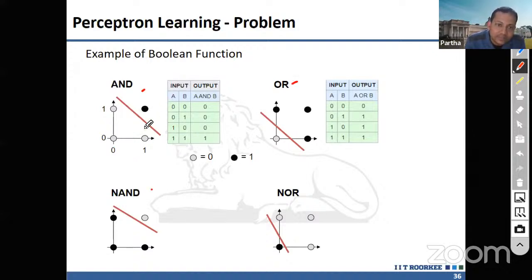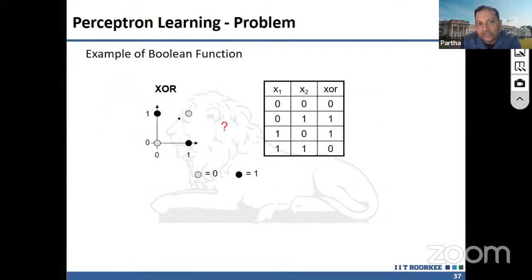For example, you have some data like this, where you consider this as the outcome, Y target, and these are the inputs. All the data outcomes are separable by a single linear line. So OR, NAND work, but the problem will happen with XOR. In XOR, we cannot solve this using a single perceptron.